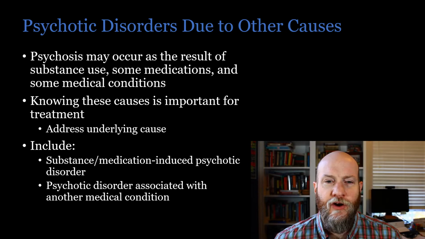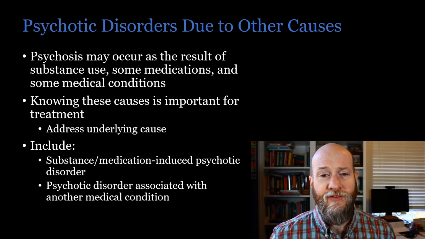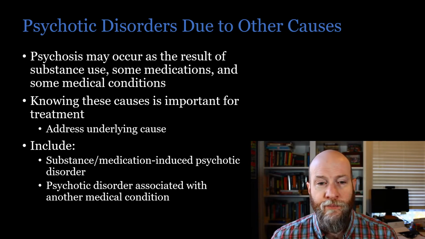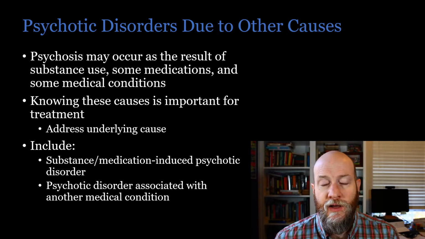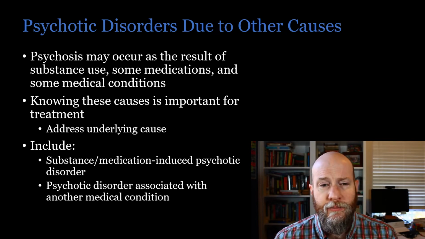So psychosis can occur as the result of medical conditions like those, some medications and drugs, and obviously substance use. Knowing the causes is really important for how we treat them. You need to address the underlying cause as opposed to giving the same medications you would give someone to treat schizophrenia. If it is a UTI, or some other type of infection that's become systemic and is causing altered mental status, the mainline treatment is to find an antibiotic that the particular infection is receptive to and to treat it in that fashion. What you'll find is that by treating the underlying infection, the psychosis goes away. And there are plenty of medical conditions that can cause this, including various forms of dementia and deliriums.